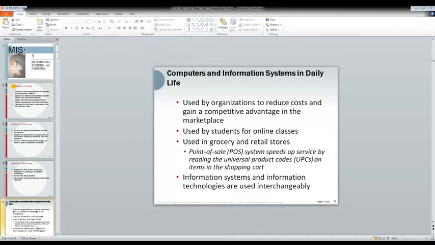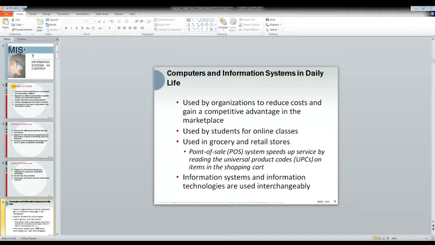I'm sure all of you have used computer information systems in your daily life. Some of the examples that maybe we can think about: just logging into the learning management system and having these live online sessions. Other things that maybe you will see in organizations are like the banking industry. They use a lot of computer information systems for banking. Why do you think they use all these information systems? One of the reasons is to reduce costs, and another thing is to gain competitive advantage.